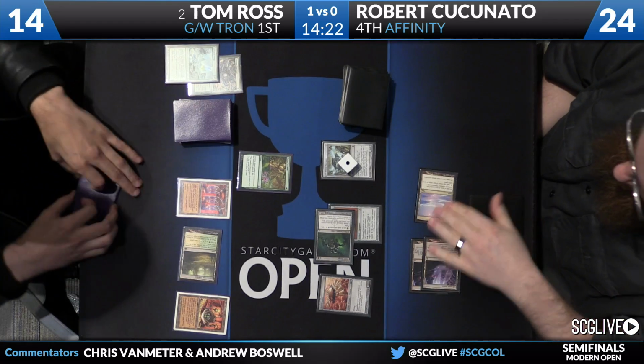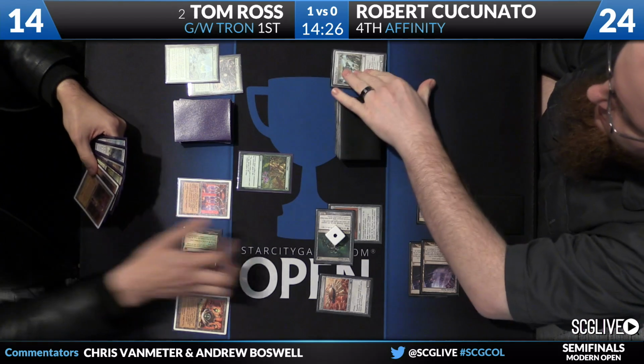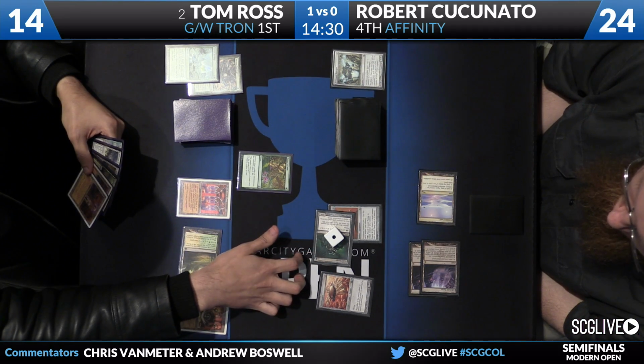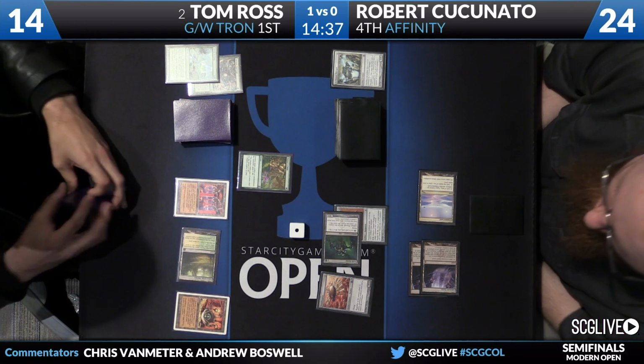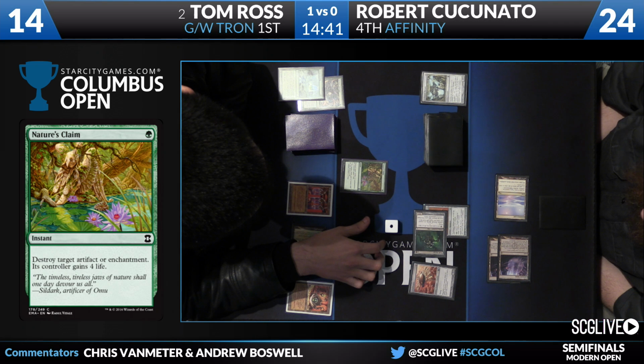This looks like he's just going to start off with the Nature's Claim, targeting the Ravager. Oh, and Robert is going to try and move the counter onto his Vault Scourge. Yeah, and I like this play from Tom Ross a bit. He kills the Ravager, and then with the Ravager trigger targeting, he can exile the target with his Warping Wheel.